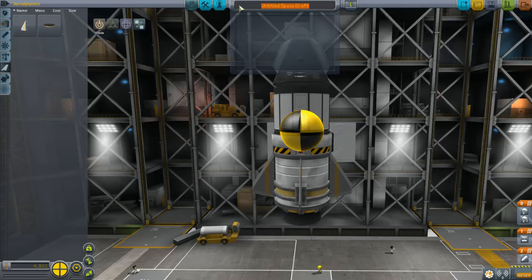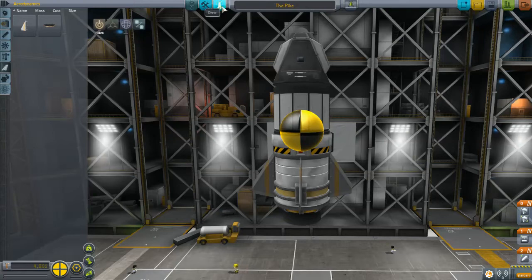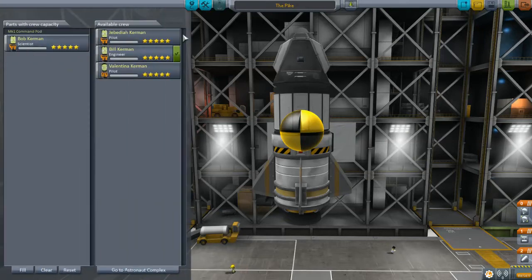Now I'm going to go ahead and call this the Pike. There we go. And I'm going to go ahead and save this craft and make sure that we have Bob Kerbin on the inside. And let's launch this thing and collect some science.